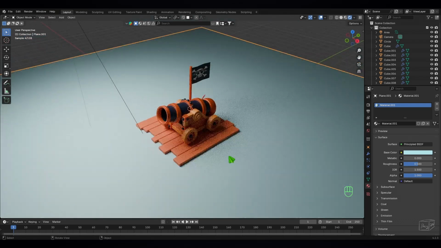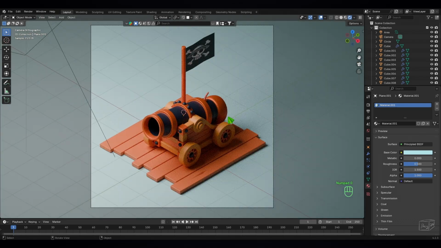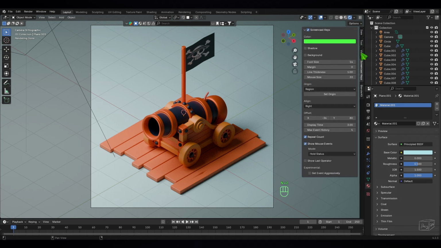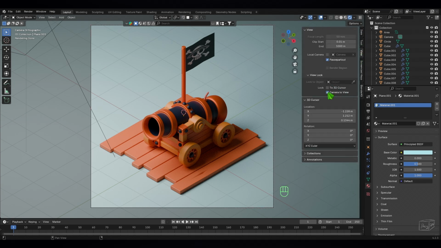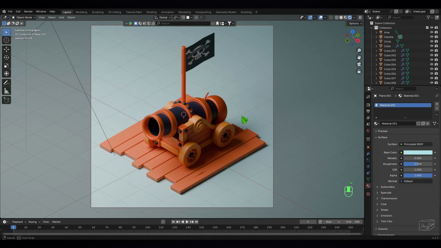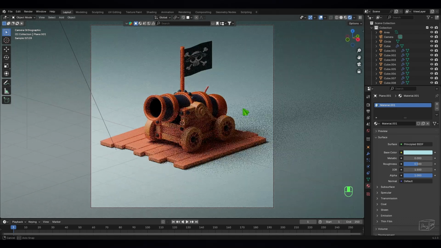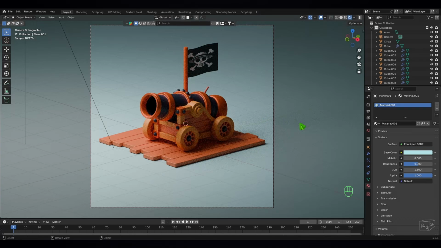Okay, and let's go to camera view, and I don't like the camera angle. I want to change it. Just press N to open up the side view, go to view and camera to view, and N to select. All right.